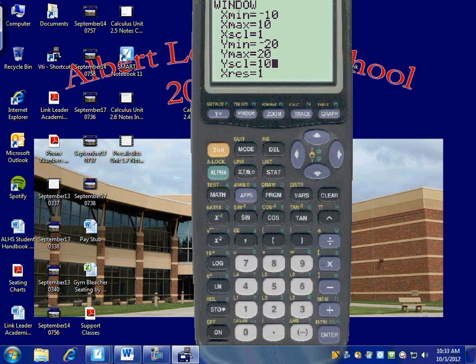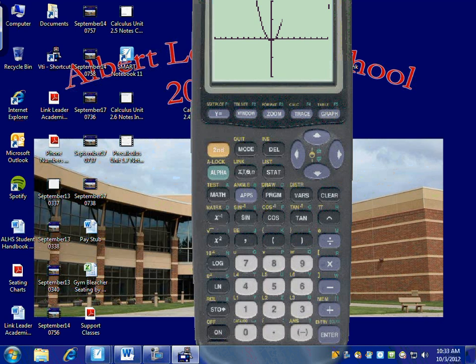I'll make a scale every 10. Well, the y-intercept, you know, is negative 13, right? So I want to go past that. And then the top point where it touches tangent is positive 11, so I go up to positive 20. If I press my graph, you can now confirm that it's correct. So that's one way to do it.